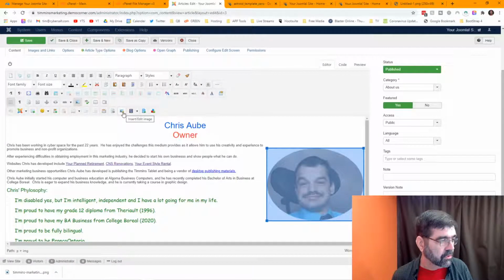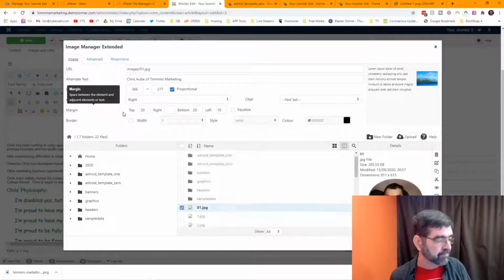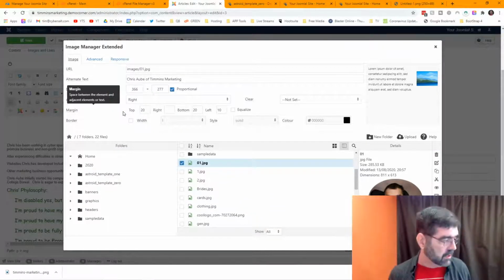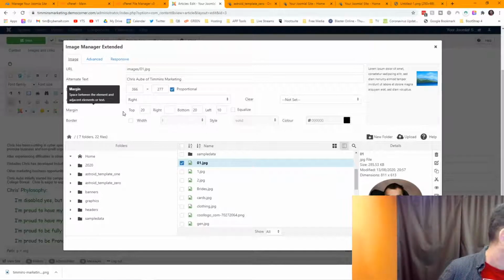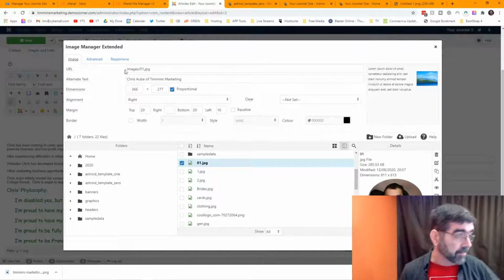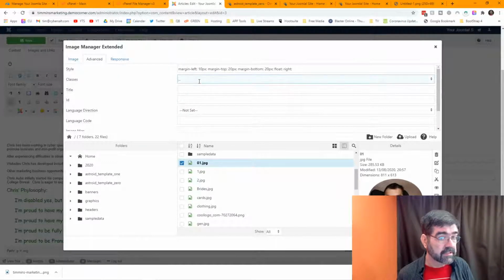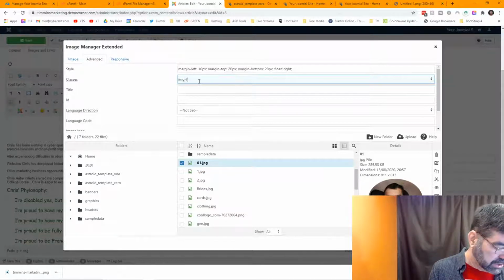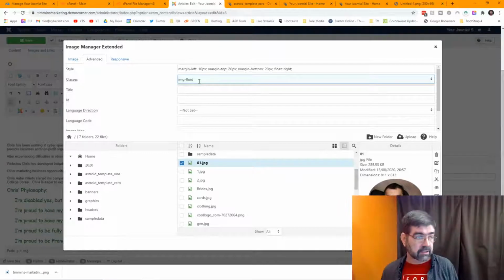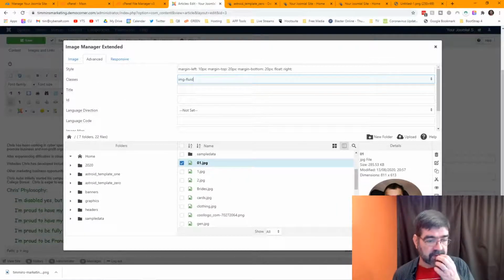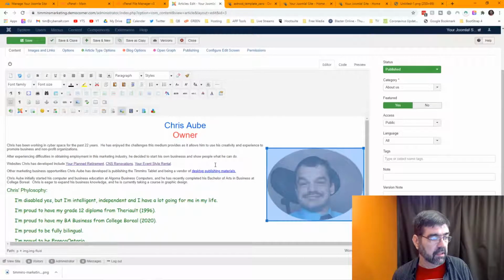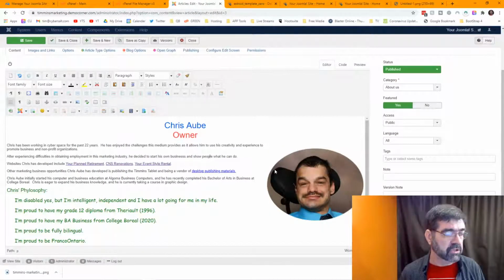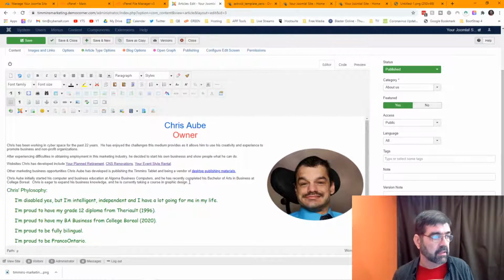We're going to go and click on the button there, go advanced and the class, and we're going to put img-fluid in the class for this image. Good tip. All right. We may come back and resize this image and replace it. Okay, so save.